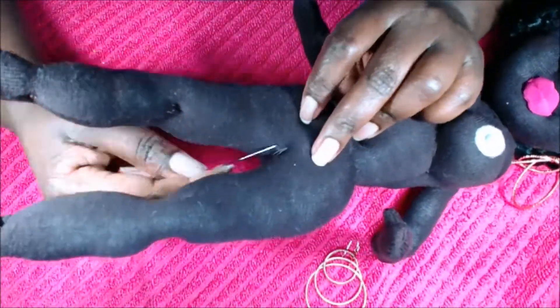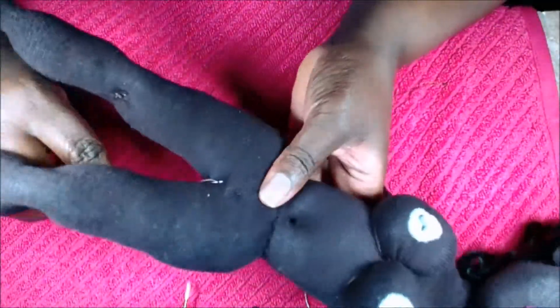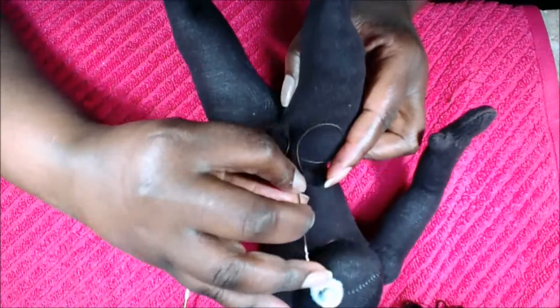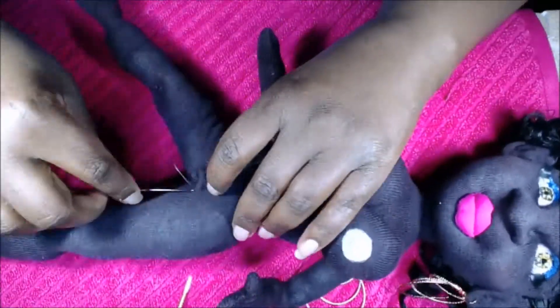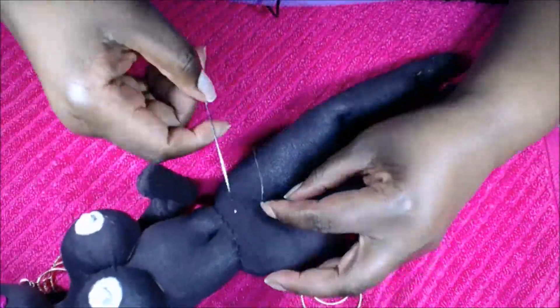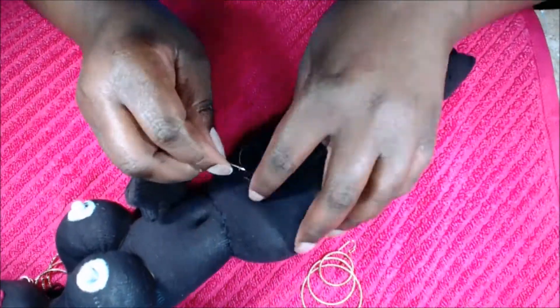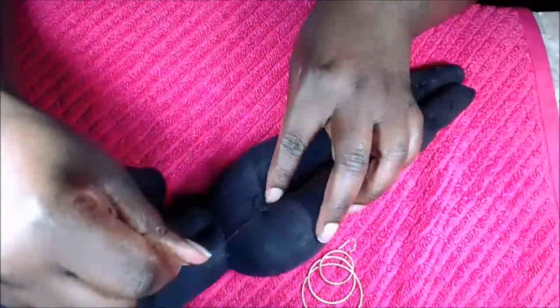Now I'm going to sculpt her lady garden. I went in through the back at the very top, then I'm going to make a loop to create the opening area and come back in. I'm using my needle to put stuffing in the area to give it a little more realistic look, and then I'm going to go around it and sculpt that little stuffing area. I should have used a smaller needle — I didn't want to tear the doll. Just define the area to make it look a little more realistic.